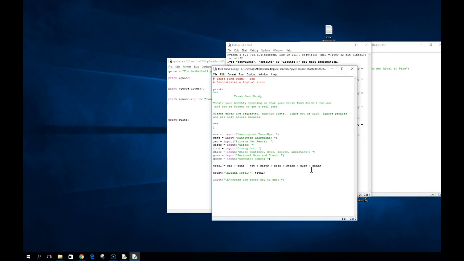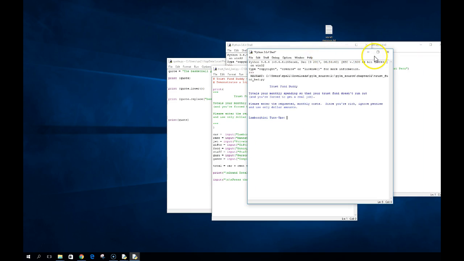So I'm going to run this program. And so because I've had a Lamborghini, or not, I'm going to say, what do you think a Lamborghini tune-up's going to run? 12,000 maybe, 13? They're not cheap. I found a local mechanic who's even cheaper though. He's going to do it for 10 grand. My Manhattan apartment. Has anybody priced apartments in Manhattan? No. Well, let's just say you're probably 20 grand a month for a really nice swanky apartment. Your private jet rental, let's say that's 25,000 a month.